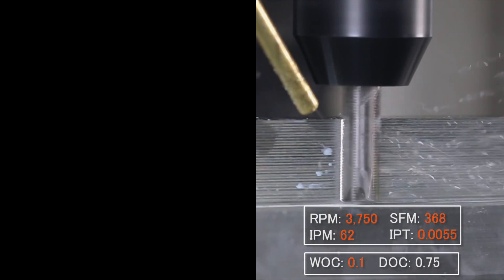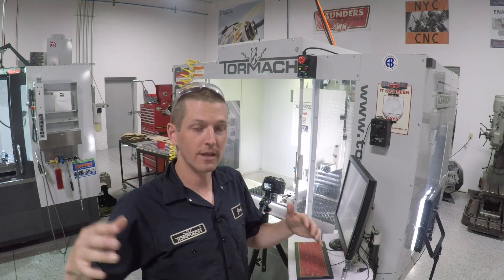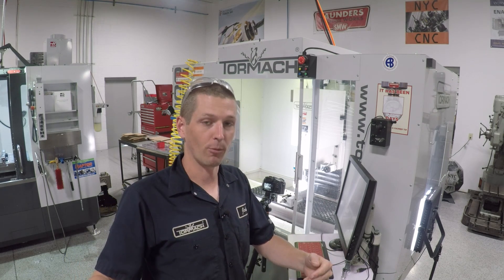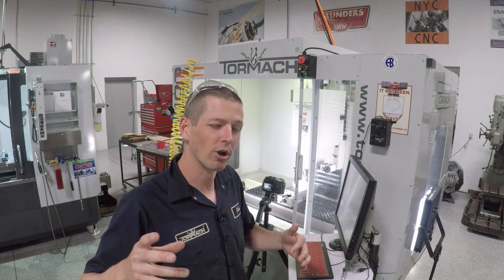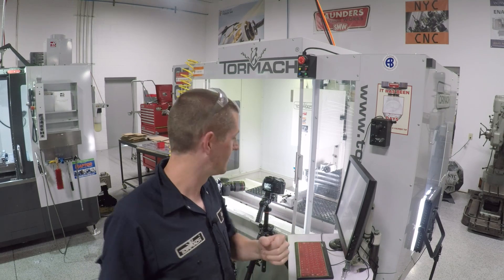Much better — that's awesome. So much better at that lower RPM. And that's the thing, folks: so many times with aluminum I'm going to tell you to use all the RPMs you've got, but that's really for quarter inch tools and smaller. When we get into bigger tools — three eighth inch, definitely half inch on the Tormach — you've got to take it easy to find that sweet spot. Let's bump up the performance by increasing the chip load per tooth. We're going to go 70 inches a minute, stepping up to a six and a quarter thou per tooth chip load. This is starting to get there — five and a quarter material removal rate. Compare that to the shear hog video where we got about six cubic inches a minute on a totally different tool. We'll talk about that comparison at the end.